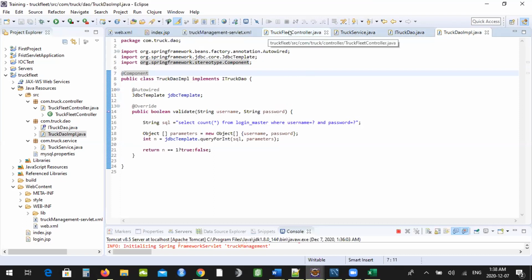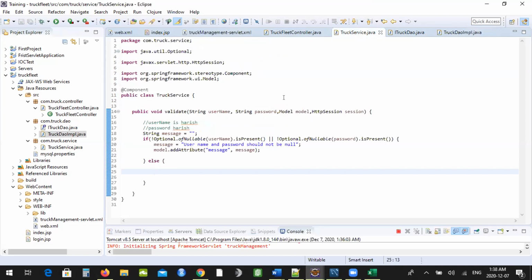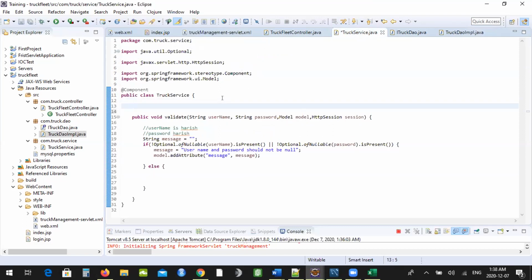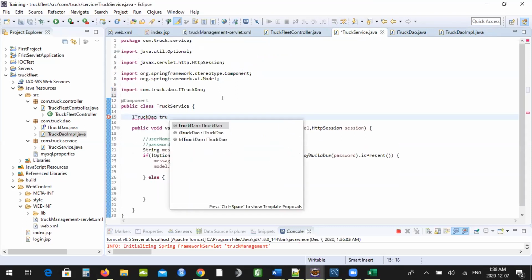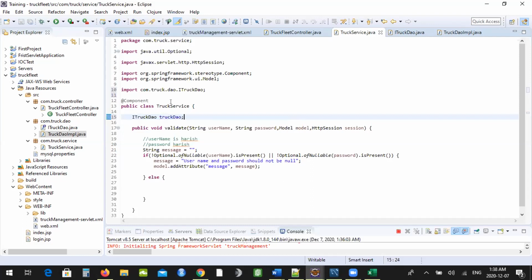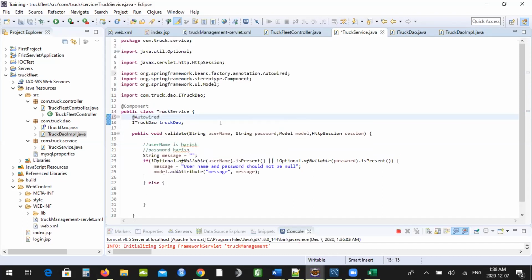Right? Where is my service? Okay. Now let's try to create an object for that, but reference it to the truck DAO interface. Right? Let's say truckDAO, and let's annotate it with @Autowired.